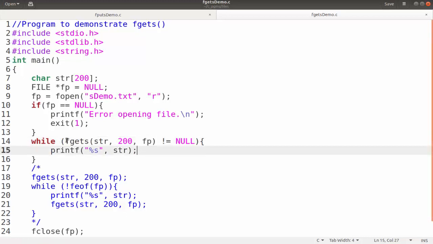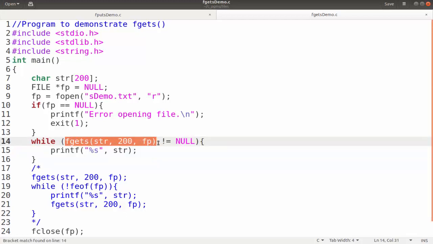Usually when we are checking the end of file condition in fscanf or fgetc or getw functions, they were returning a status. That is, if it is end of file, it would return EOF or -1. But in the case of the fgets function, it returns the string read from fp. In case of end of file or any error, it will return a null value.